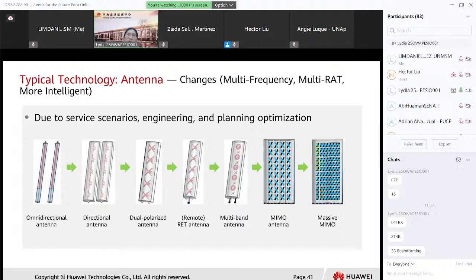Generally, the RET antenna has a RET motor. It can be used to remotely adjust the down tilt of the antenna on the MS side. So the maintenance is much easier than the common antenna, right? Than the mechanical antenna.